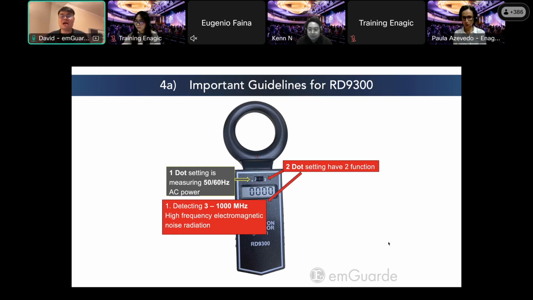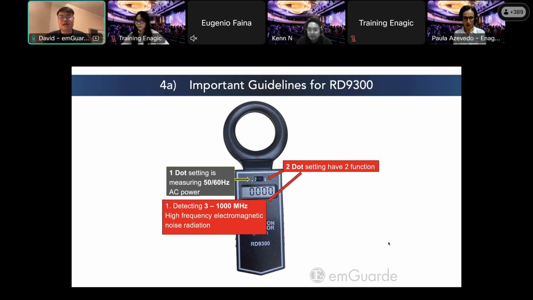Now, sometimes in your environment, even without you pointing the detector to a phone or, let's say, to a computer, it starts picking up readings even though you're scanning the air. Okay? Now, for your information, it is normal that your detector is picking up readings by you scanning just the air itself.